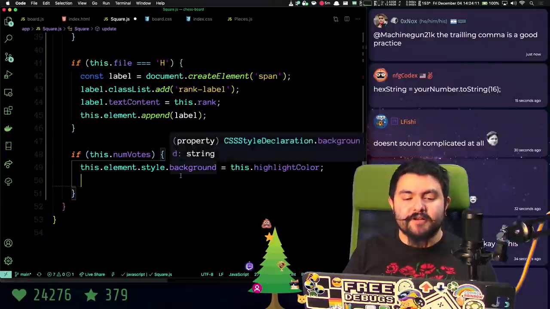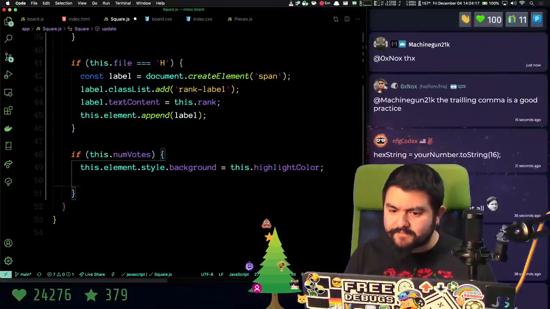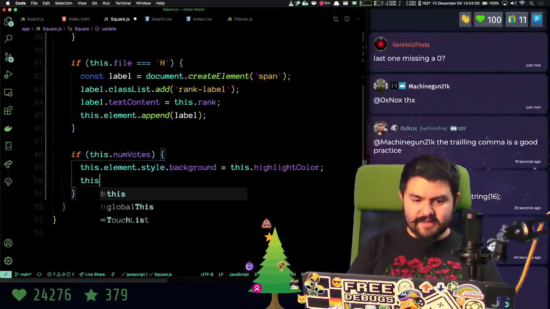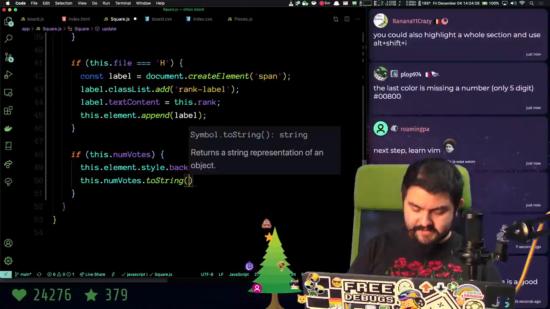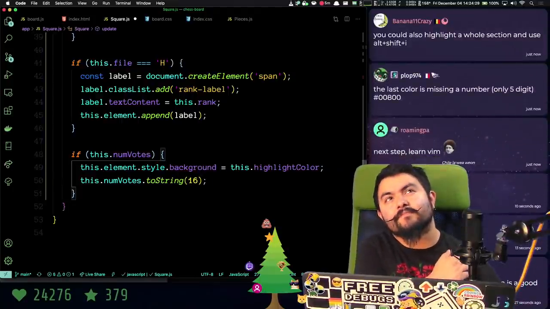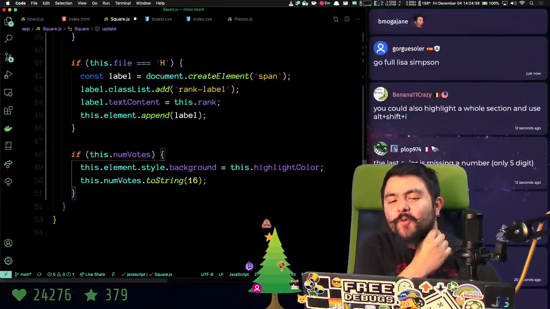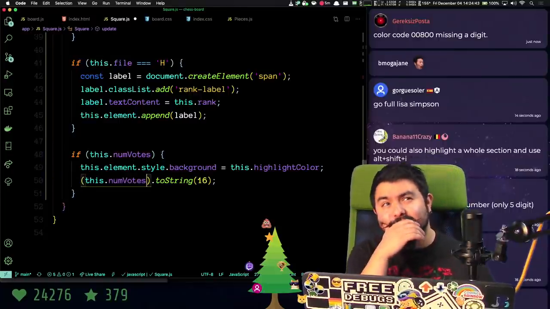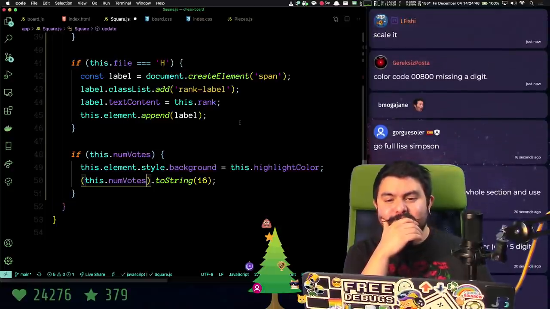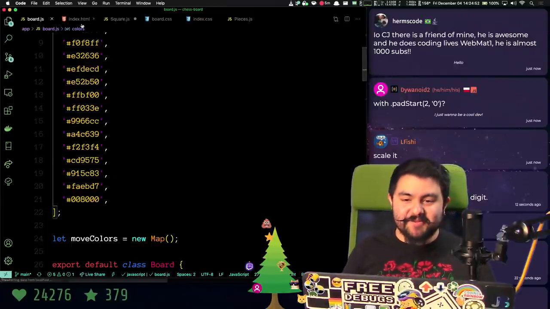Hex string, number toString 16. Yeah, because the more votes, the darker it is. I like that. Why not? Thank you. So we'll say this.numVotes. Turn it into hex. The only thing is it's going to be very small. So should we take the number and add something to it? Scale it? Yeah, how do we scale it? There you go. Thank you. I was missing an O there.